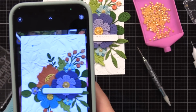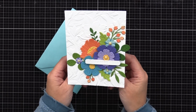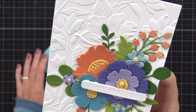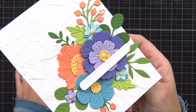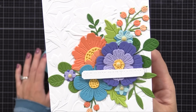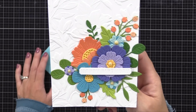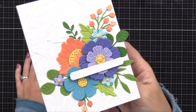So this is my first design I've come up with using all of the die cuts that I've created. I'll take a picture of it so that I can remember it and still send this card out to someone. Because I have little die cuts hanging off the edge, I will put this in a slightly bigger envelope. I like to use an A6 envelope if I have die cuts hanging off. I'll link to the A6 envelopes below, but you could always trim those off the edge and put it in a regular A4 or A2 envelope. Now I did add some pearls, and I just love all the texture these dies create and the texture the embossing folder created on our background. So I can change up the colors of this, but I've got the design and arrangement figured out, and I can make more cards like this.